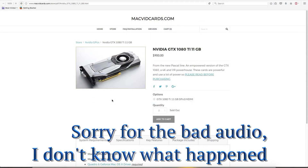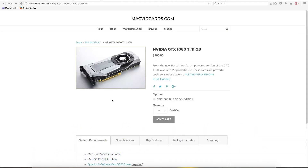Before we begin, I'd like to explain to you how the flashing on a card works and why Mac vid cards charges almost $200, if not more, for this purpose. With a video card — a PC video card — we have usually now two different types of flash on it, which allows you to see the boot-up screens and also even Windows in some cases. Basically, you have on the new card a BIOS flash for legacy PCs and a UEFI flash for newer PCs like the Windows 8 era on. This flashing just allows you to see the boot-up and also allows you to see Windows, because it's basically the base code to allow the card to run.